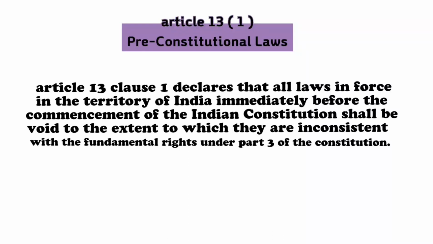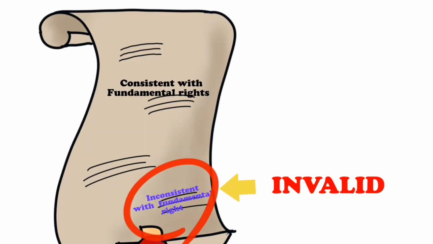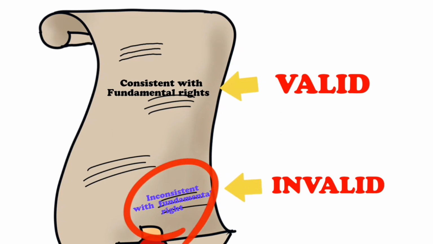As per Article 13 Clause 1, जितने भी pre-constitutional laws हैं, if they are inconsistent with the fundamental rights under Part 3, shall be void to the extent of such inconsistency. मतलब पूरे लॉ को इनवैलिड कंसिडर ना करते हुए लॉ का सिर्फ उतना ही पोर्शन जो कि फंडामेंटल राइट्स को वॉयलेट करता है, सिर्फ उसी पार्ट को वॉइड डिक्लेयर करते हुए रिमेनिंग पोर्शन को एज इट इज रहने देते हैं और उसे वैलिड कंसिडर करते हैं.